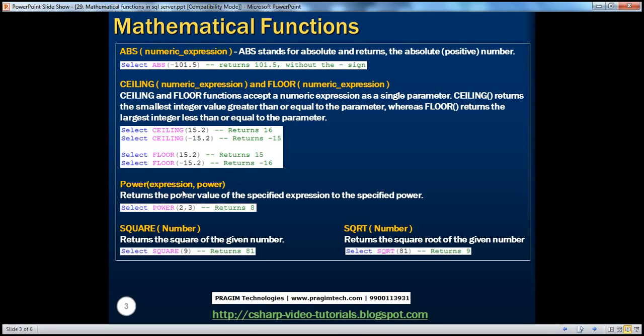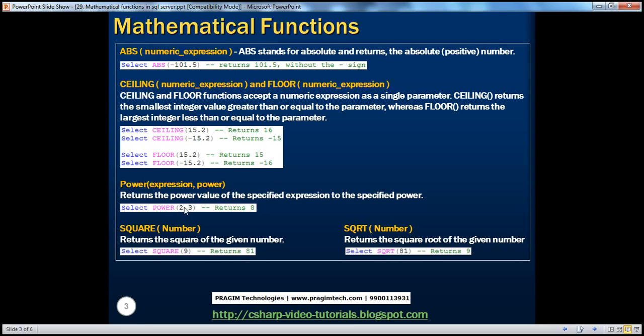Okay, the next function is the power function. Basically, as the name suggests, the power function returns the power of a number. If you look at the example here, power of 2, 3. This function takes two parameters. The first parameter, the expression, will act as the base, whereas the second parameter will act as the power.